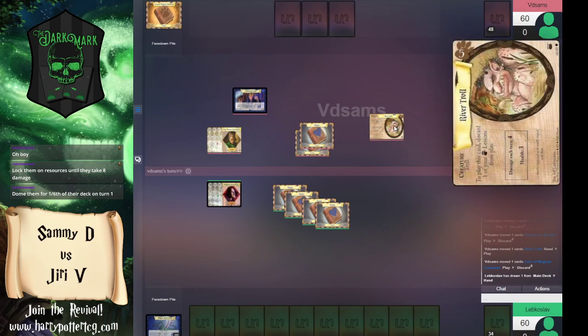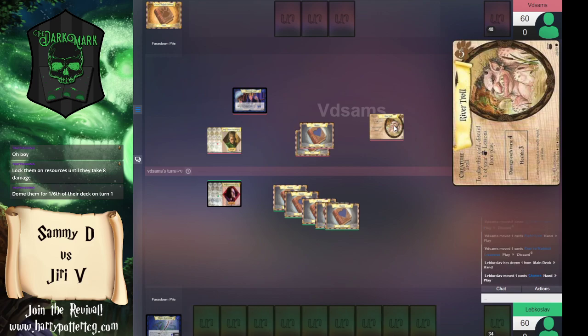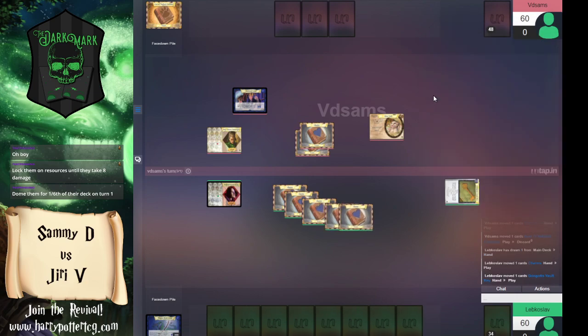Now Sammy has slammed down his River Troll. River Troll's additional cost is that he gets rid of one of your Magical Creatures lessons from play. But he's a 4/3, and he's just sitting here going burr, dealing 4 damage at the beginning of every turn.